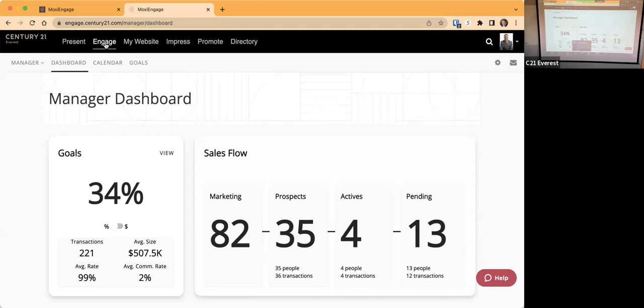For some of the agents in California who are using the @C21Everest email, because we have more agents there who actually use that, you could select Office 365. Outside of that, you're going to want to select Gmail. Sometimes people will ask, what if I don't have a Gmail account? The answer is, unfortunately, you're going to have to get one, because you can't use the system without using either Office 365, the @C21Everest email, or a Gmail.